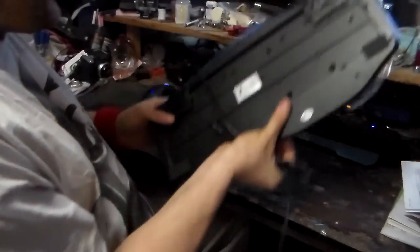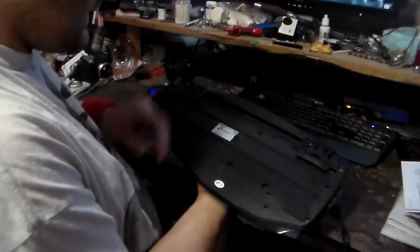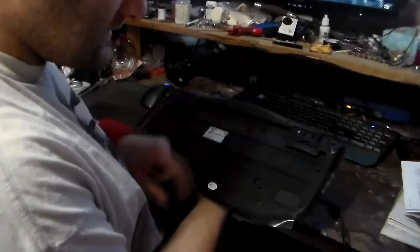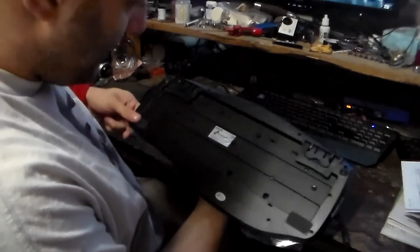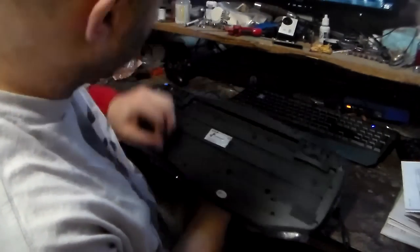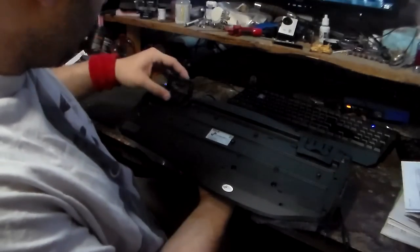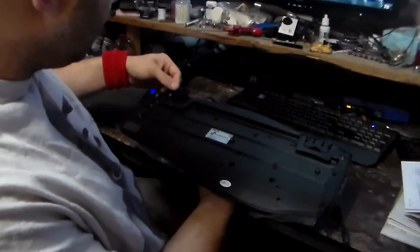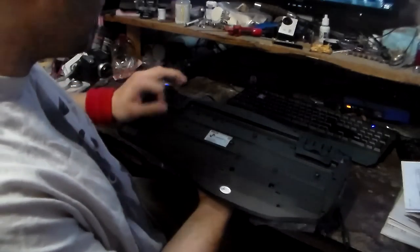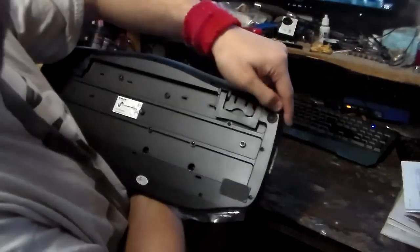We're going to look at the back first. You got your typical crappy silver sticker with your serial number covering one of the screw holes so you can't get into it. The bottom feet are rubber. Oh, the top feet? No, the top feet are that crappy double stage plastic. This shit is flimsy as fuck, pardon my French, and they will break the moment you get angry and bash your fucking table. You don't even have to hit the keyboard, they will break. That's why I hate those. But it does have secondary rubber feet on the sides here.